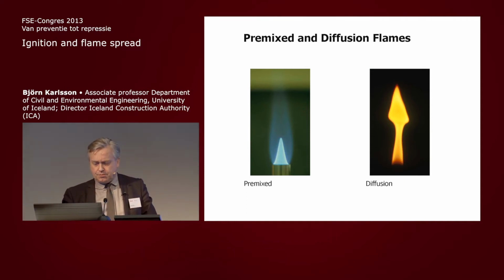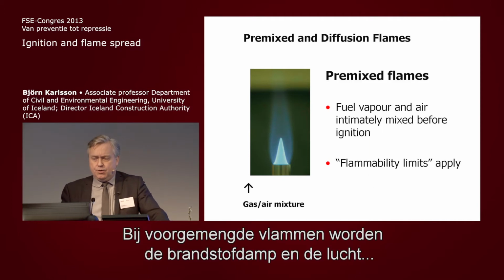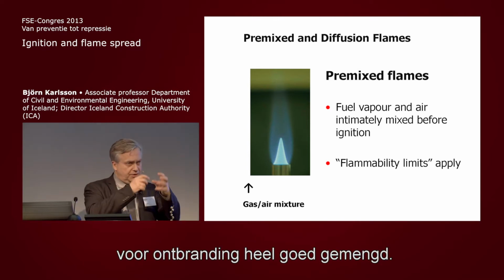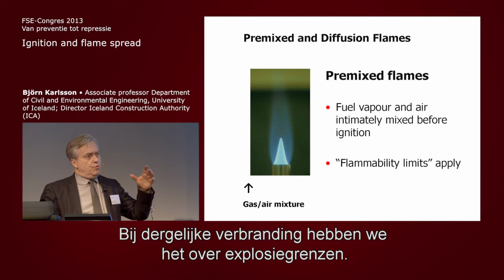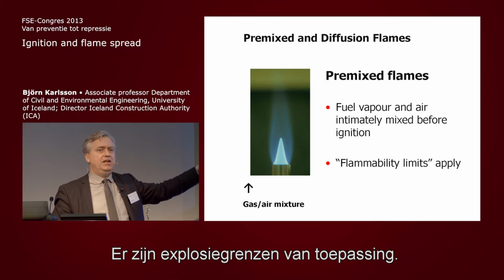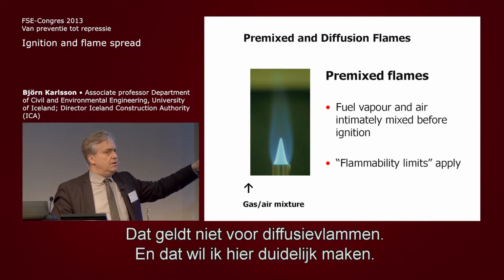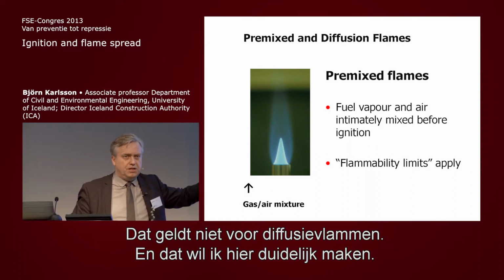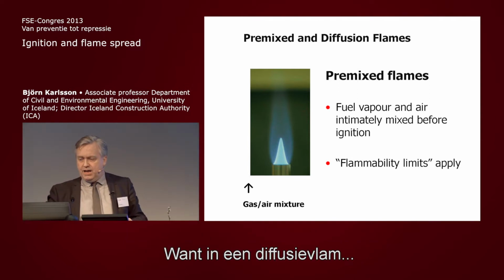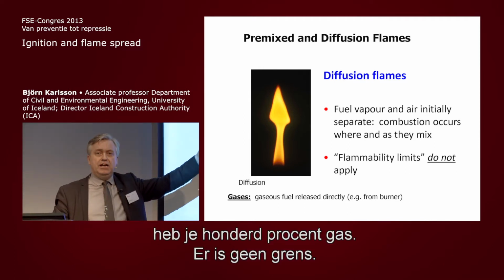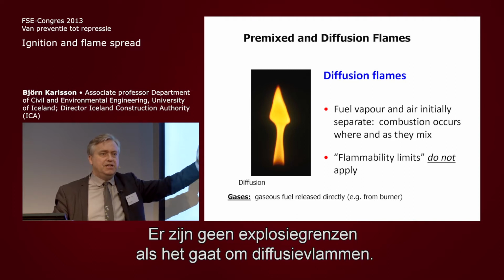And in premixed flames, the fuel vapor and the air are mixed intimately before ignition. When we talk about this kind of combustion, we talk about flammability limits. There's something called flammability limits that apply. That does not apply for diffusion flames, and that's my point here. Because in the diffusion flame, there's 100% gas there. There isn't any limit at all. There aren't any flammability limits when we talk about diffusion flames.